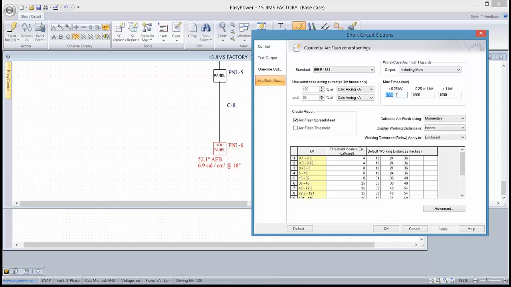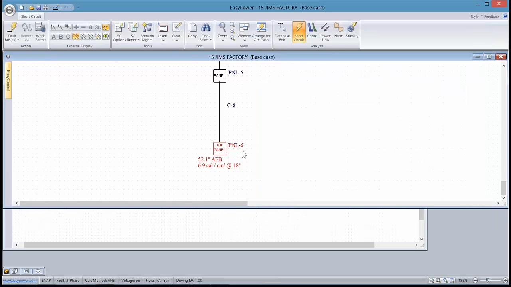So one of the ways that you can deal with that in the tool is to change the maximum time. Let's go back and look at this. Change the maximum time that's being used.